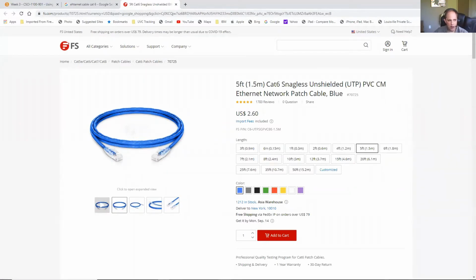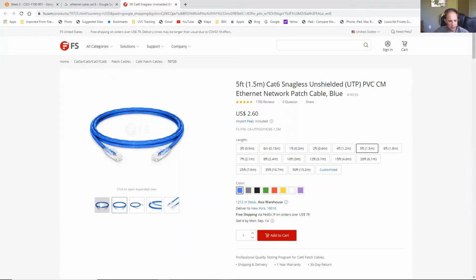The standard for wireless is a band of radio frequencies, which we call 802.11. Right now, there's 802.11a/n/ac. That's your 5 gigahertz band. Your 2.4 gigahertz band is 802.11b, g, and n.